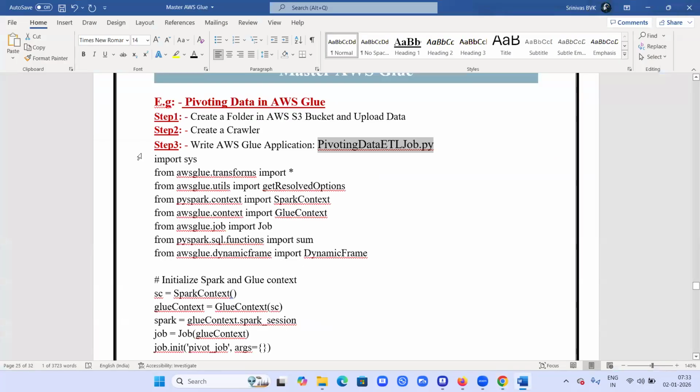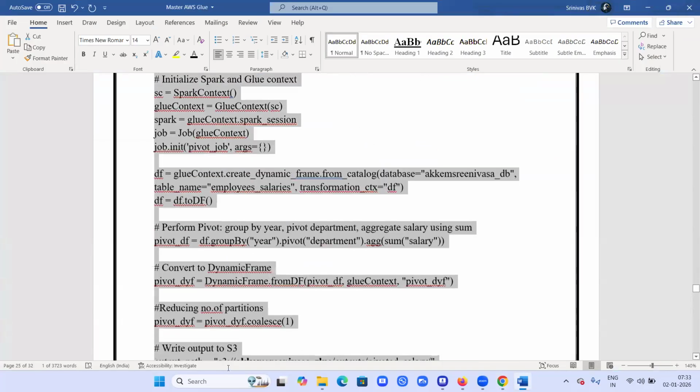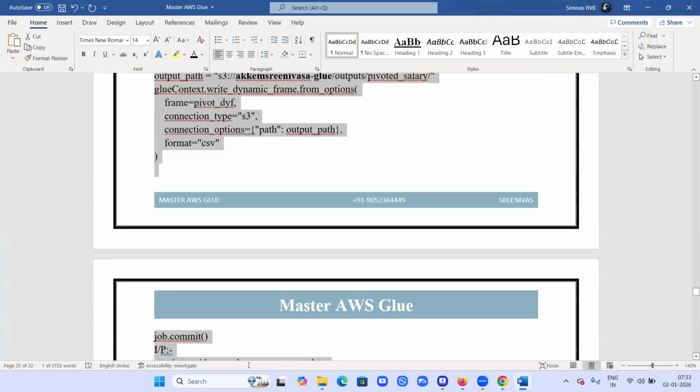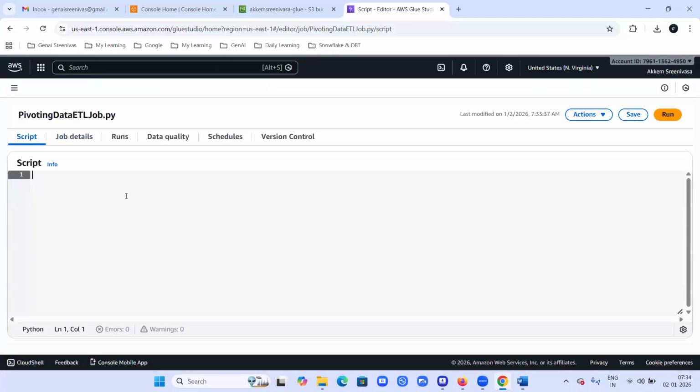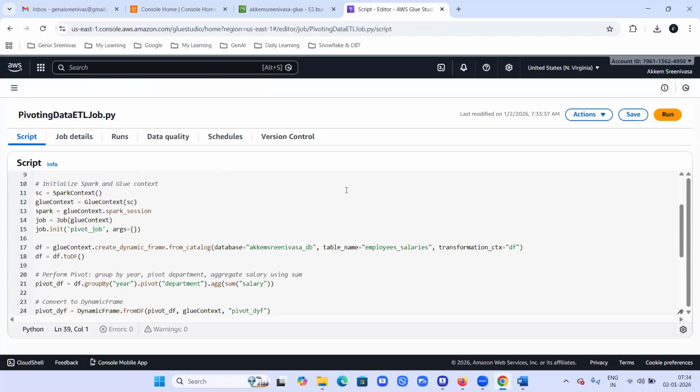Take this code. Then see, I am connecting to employee salaries.